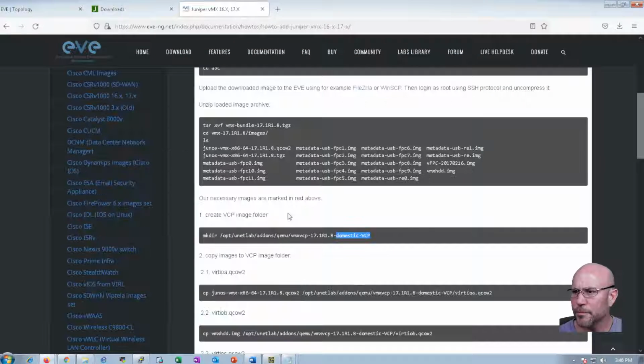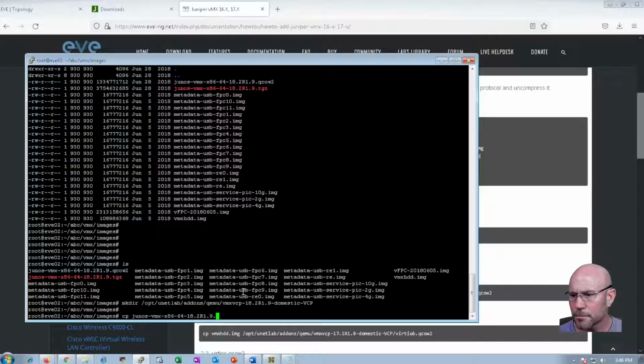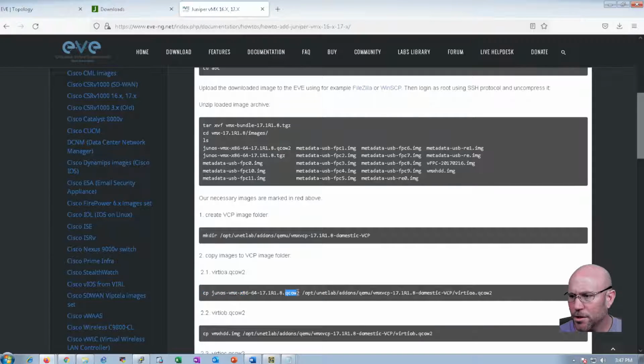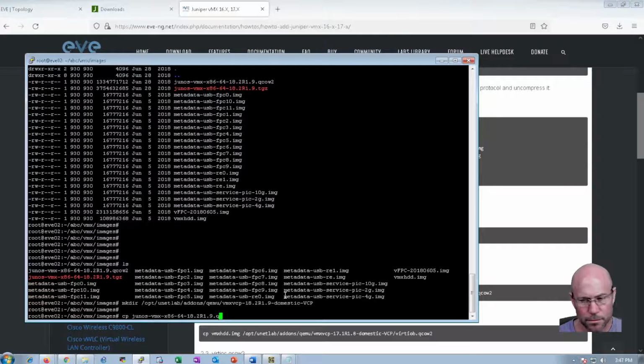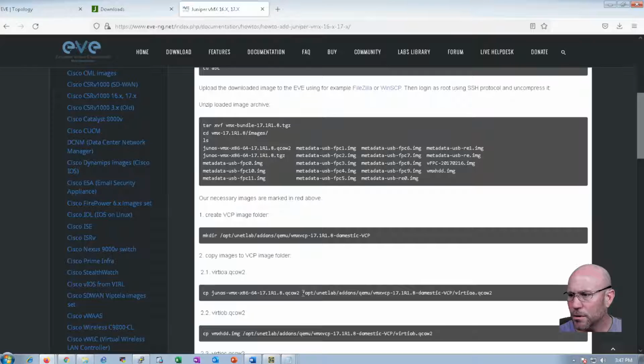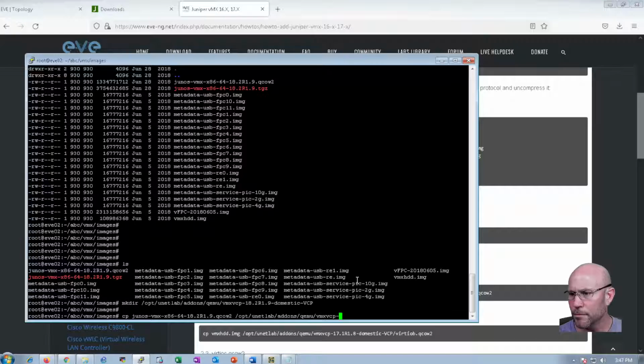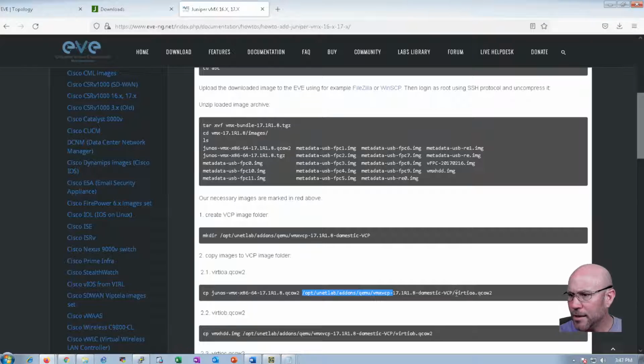Looking at the website, it says copy the image to the VCP image folder. So we're going to copy the junos vmx qcow2 file to that directory you previously created, and you're adding the name virtioa.qcow2.